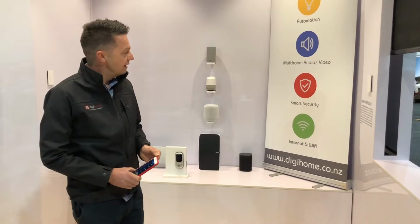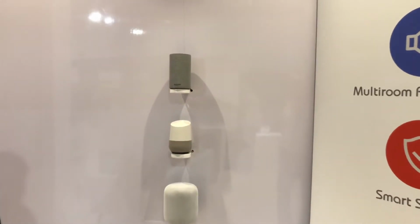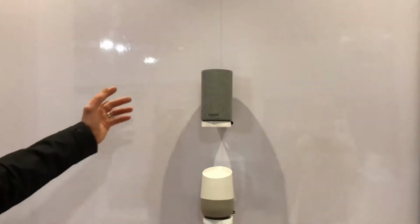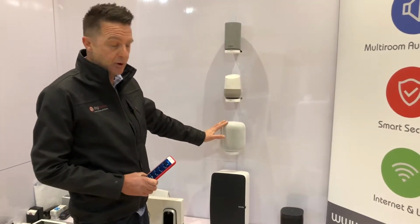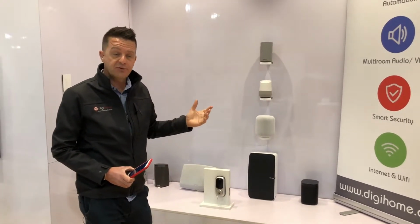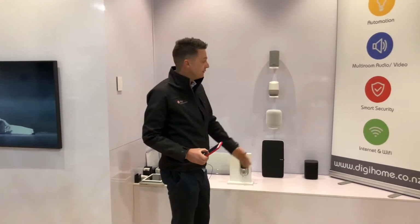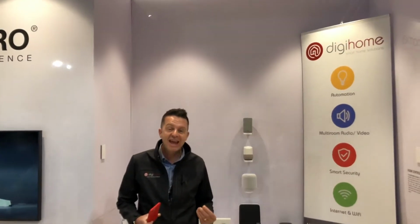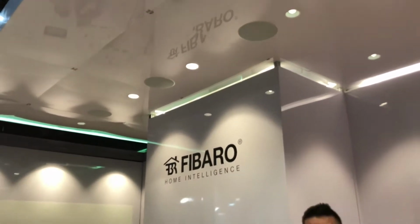Over in the corner here, we've got a bunch of smart speakers. Our goal is to make everything in your home integrate with each other. So we've got three speakers here: Amazon Alexa, Google Home, and an Apple Pod speaker. Now we're able to speak to any of these, and we can get them to turn lights on and off, we can get them to bring blinds up and down, we can make them open your gate when visitors arrive. What you'll find, you might be cooking in your kitchen, you might have chicken infested hands, it gets a little bit dusk, just ask one of your speakers to turn your lights on.